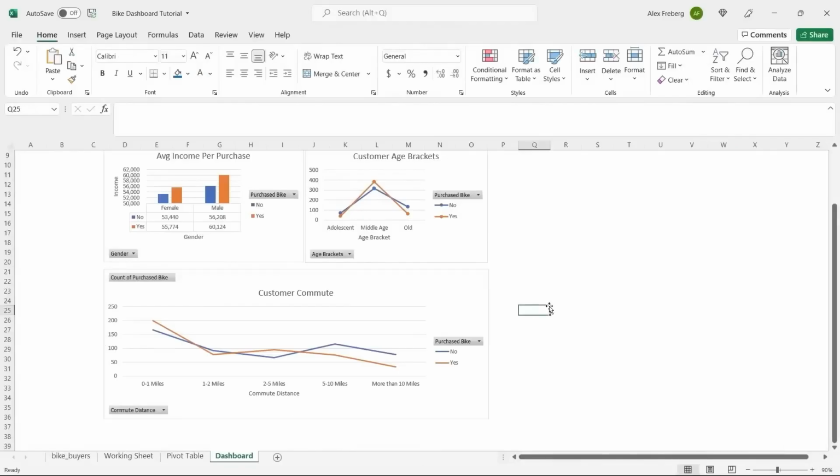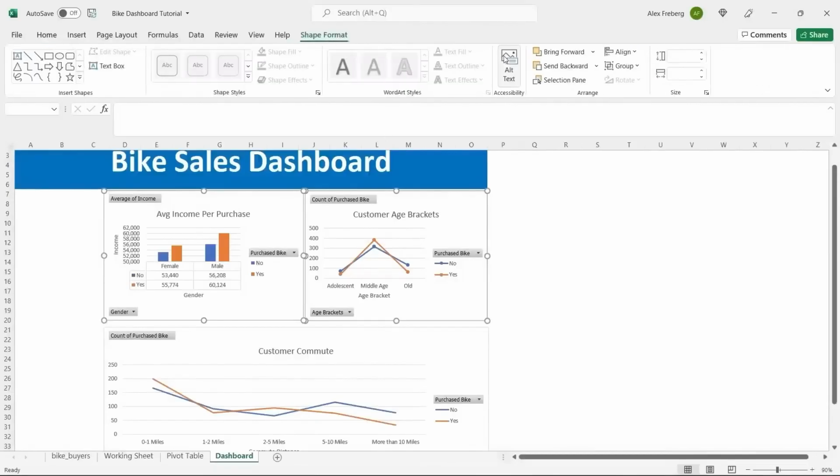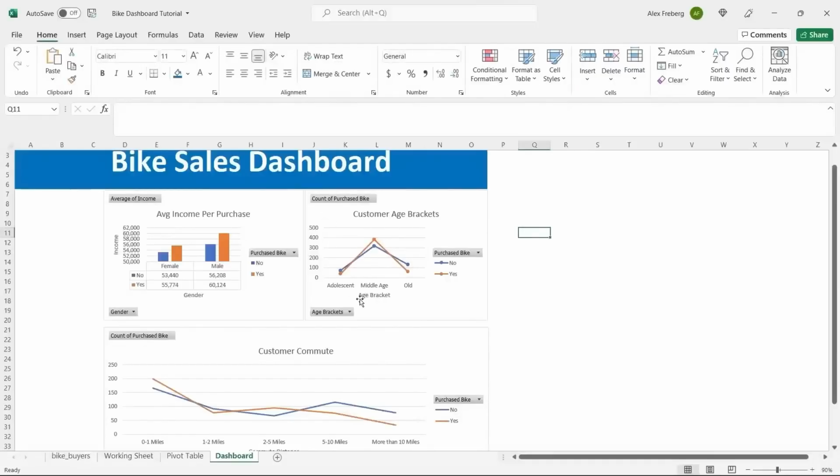Now what you can do, and this is pretty simple, is you can select both of these, go to shape format, and we can just align these. It's really nice to align, especially the top and the left to right. We're going to align these to the top, and they just align themselves on the very top. Now these look much better.